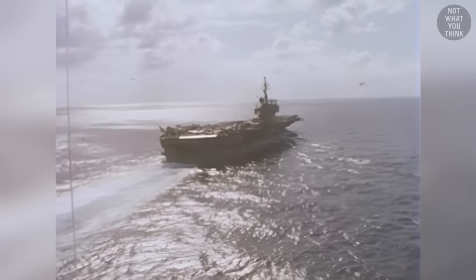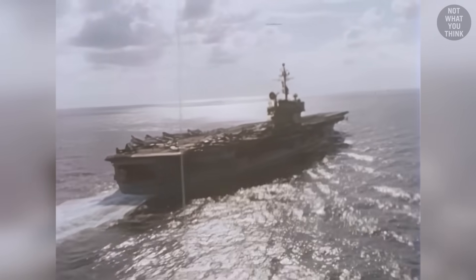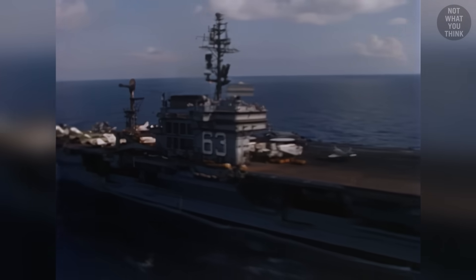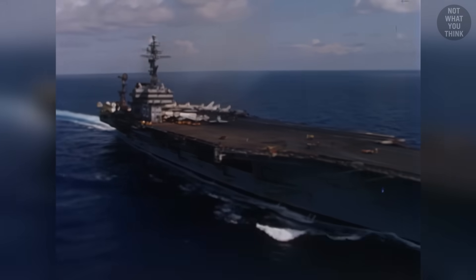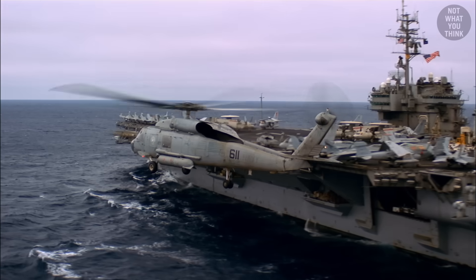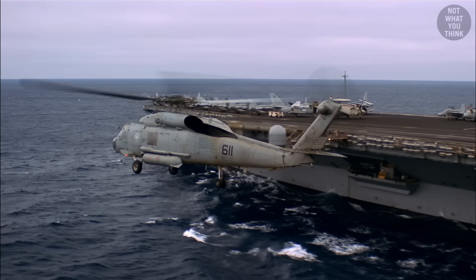In the aftermath of the attacks on September 11, 2001, and the beginning of America's war on terror, USS Kitty Hawk was deployed to the Arabian Sea on a top-secret mission. Surprisingly, most of the carrier's air wing, which consisted of 70 aircraft and 1,500 personnel, were missing. It was in fact helicopters launched from Kitty Hawk, carrying special forces troops, that marked the beginning of the war in Afghanistan.